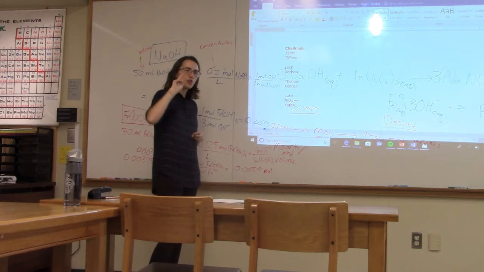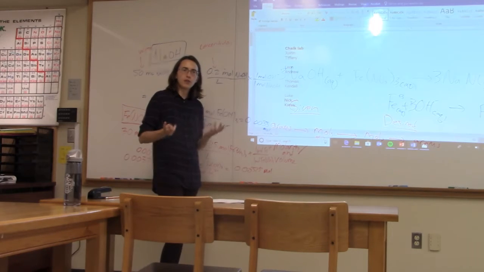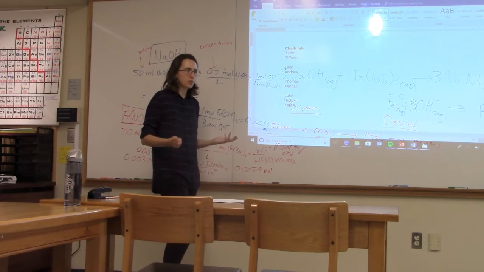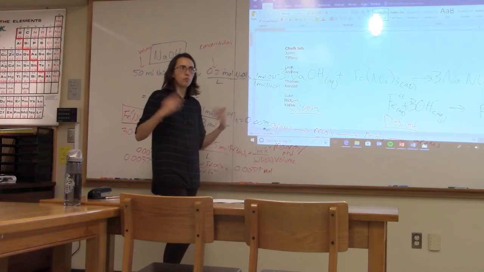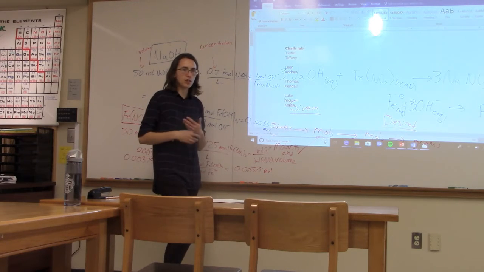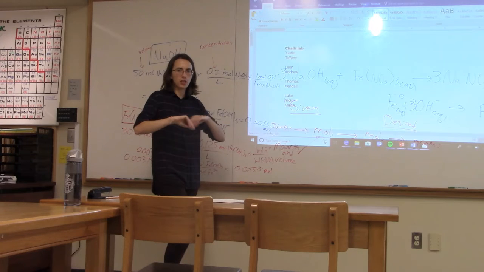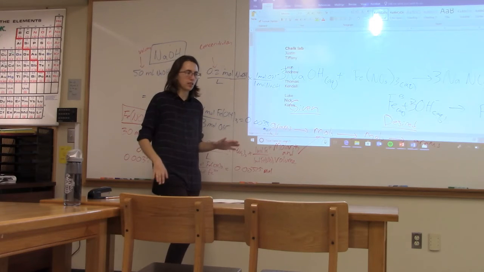You also have two beakers. That is where you're going to be running your reaction. I know it says test tubes. It really means beakers. You also have two funnels and two flasks. You should run both reactions at the same time. They do not take any time at all. You pour them together, and the reaction happens instantaneously.